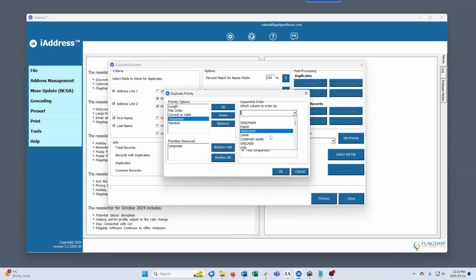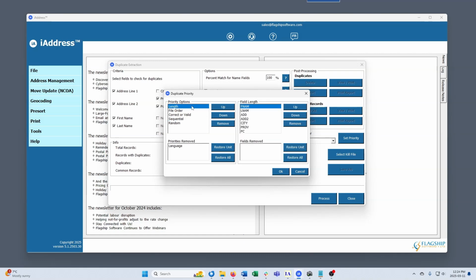If you do, you can select the donation column, like in mine, and you can select ascending or descending depending on maybe the amount that one person has donated versus another person. So if you have two records in the same household, John Smith and Jane Smith, and Jane has donated more than John, then you would select the appropriate option here.